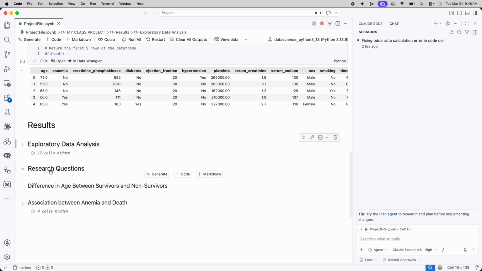Say again? Like the null hypothesis would be 17. Oh, what's under the expert? So this one at the moment, my research question is about, is there a difference in age between survivors and non-survivors? So now I've actually given you the solution. So a natural question would be, is there a difference in the age of those who survived and those who died?